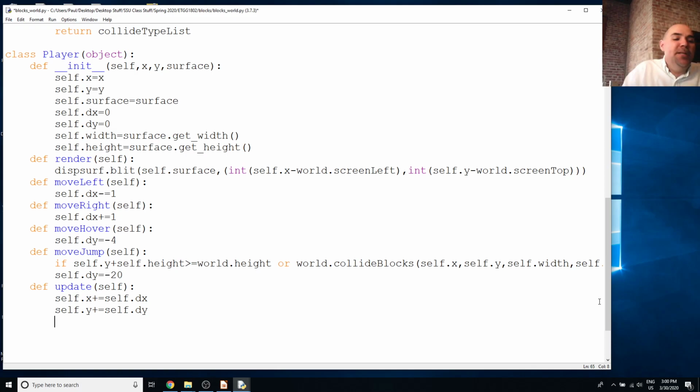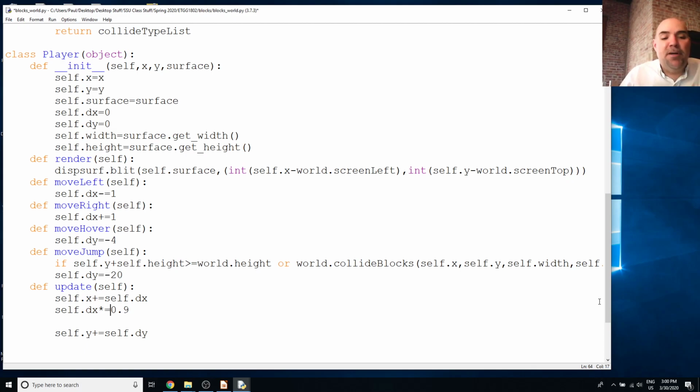But there are a couple other things we need to consider here. One of them is that when I'm moving, if I let off of a key, I probably want it to slow down slightly. In other words, adding something like friction that slows it down a little bit. So in order to do that, I'm going to do self.dx *= 0.9. So that dx loses some of its value. This will shrink down towards 0. It'll lose some of that over time.